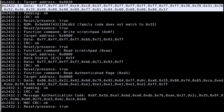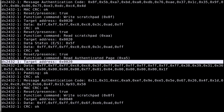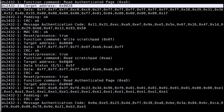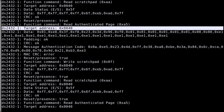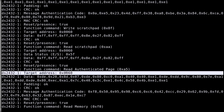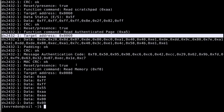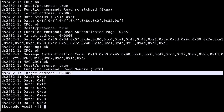But once it figured out what toner chip it is and how to read through it, it reads data memory page 1, then here it reads data memory page 2, here we have data memory page 3, which is actually all the data there is on it. There are 4 banks of memory data which are programmable, and then there are other values which you can see here. So in this case it reads the memory without authentication code, but this is just to verify the status of the secret and so on.